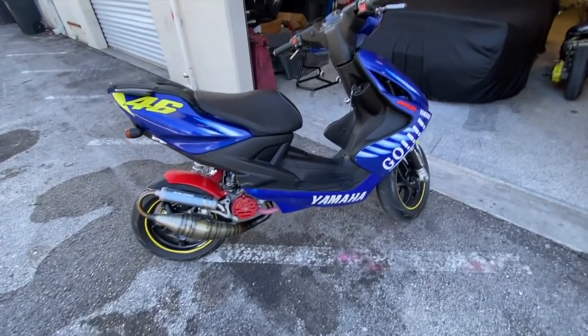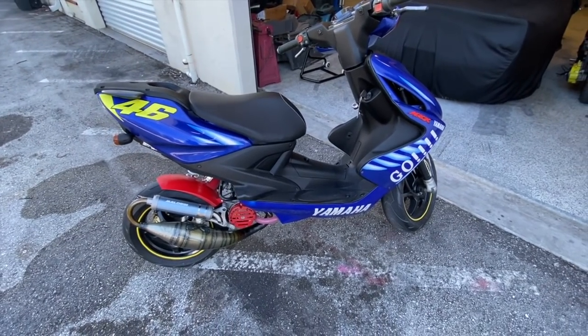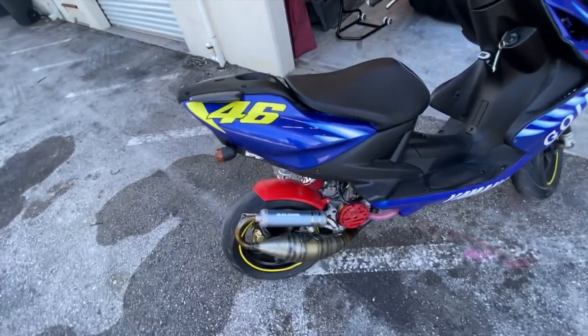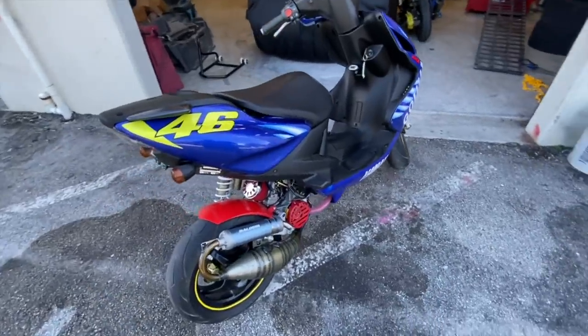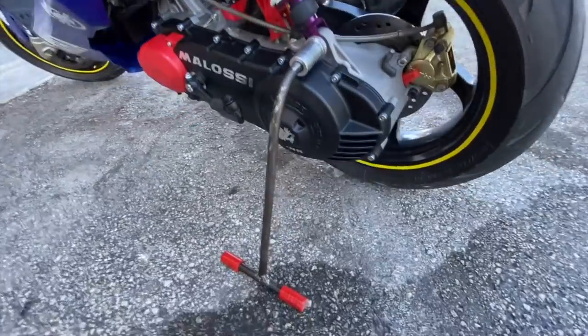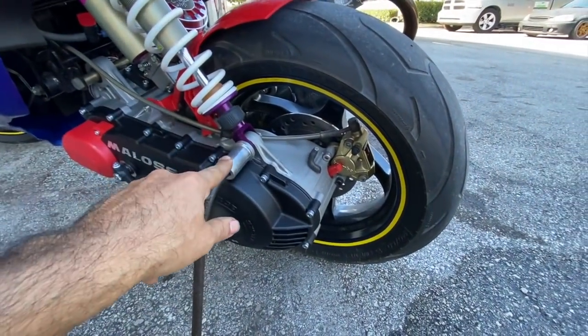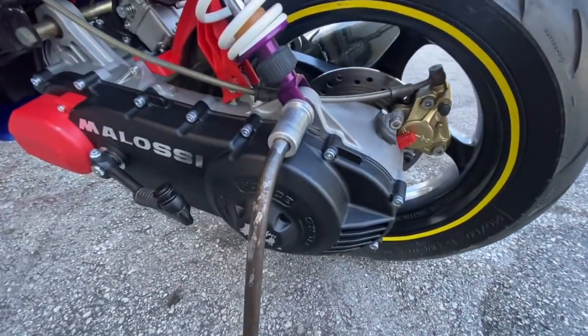So, as you guys know, I don't have a kickstand on this scooter. No side stand, no service stand. So I made something up. Took it from the old motocross days. So, I built this little T-bar here that just goes into this hole right there.